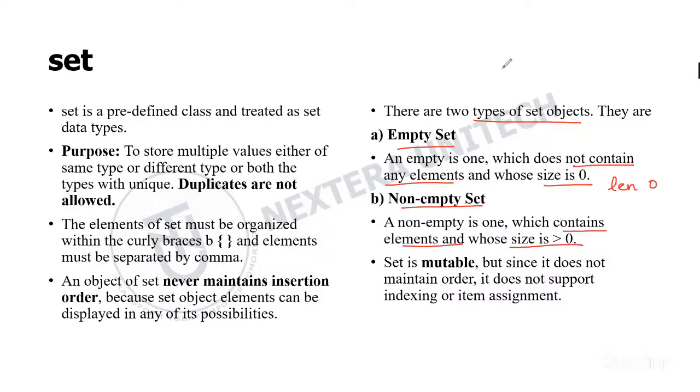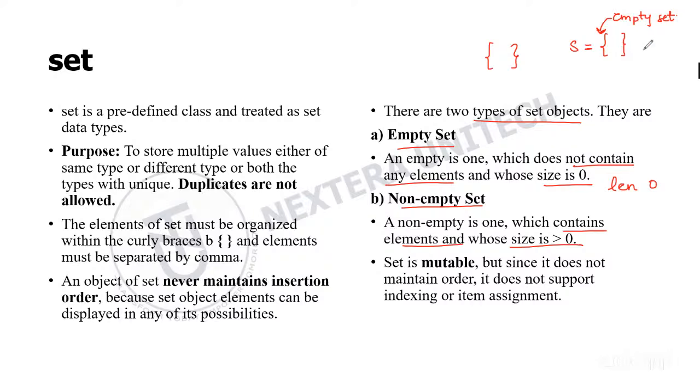So here, as we know, a set is represented using curly braces, right? But let's say I have given s equals curly braces, and I want to create an empty set. You may think this is an empty set, right? Because it does not contain elements and it is represented with curly braces.